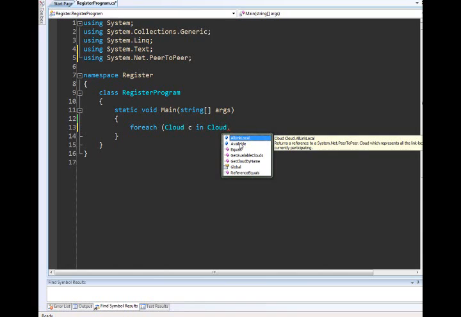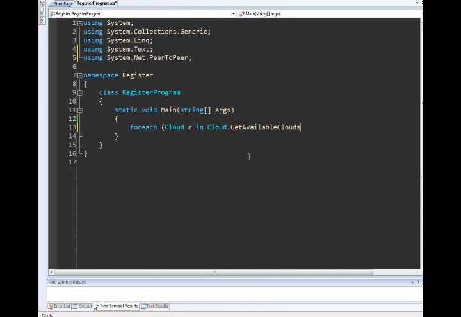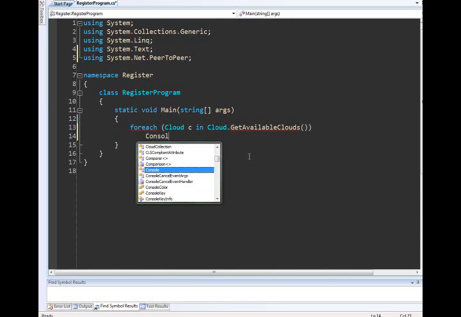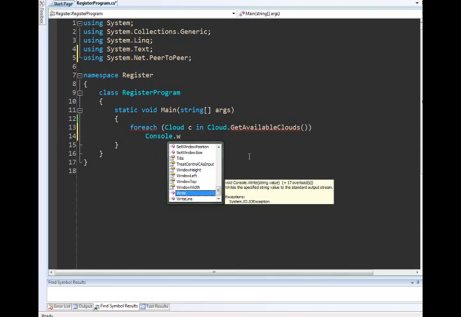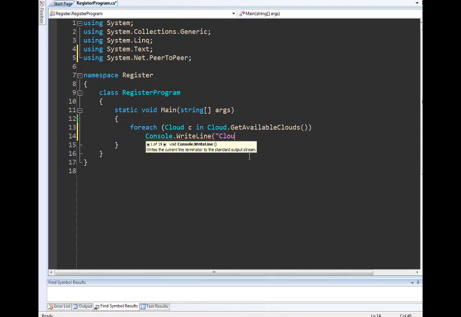Same thing for all link local. It's a single cloud instance that I'm getting back, but it represents all of the link local clouds on my machine. So if I had multiple network adapters all connected, this would actually represent each of the link local clouds across all those adapters. So we'll just stick with get available clouds for right now. And we'll just do a real simple list of the clouds that are on my machine or available to my machine. And so we'll just put out their name. So pretty straightforward. And then let's just add another quick write line for some spacing.